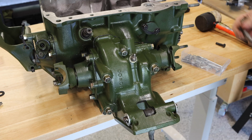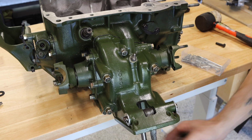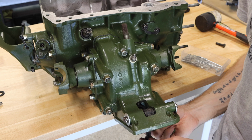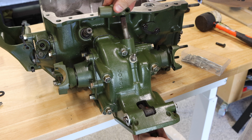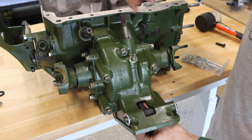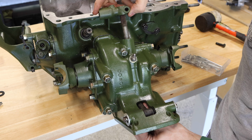So the last thing that you're gonna do is slide your selector shaft up through the hole in the bottom here. It is going to mate with this selector fork at the bottom. As you push that up, you'll see it starts coming out the top here. And this is going to require a pivot shaft. So this one has teeth inside it, and there's a notch cut out right here. And a bolt's gonna go through here and locate into this.